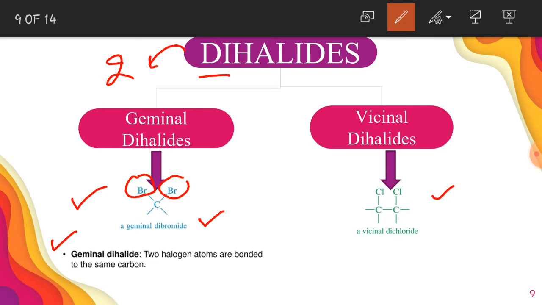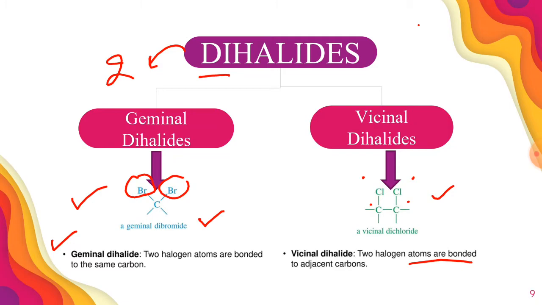This is the general formula for the vicinal dichloride. Now vicinal dihalides are the organic compounds having halo groups at adjacent carbon atoms. This is one chlorine atom, this is another chlorine atom, and each chlorine atom is attached to 2 different carbon atoms, but these different carbon atoms are present at adjacent positions. So such kinds of halides will be called vicinal dihalides. So vicinal dihalides are formed when 2 halogen atoms are bonded to adjacent carbon atoms.